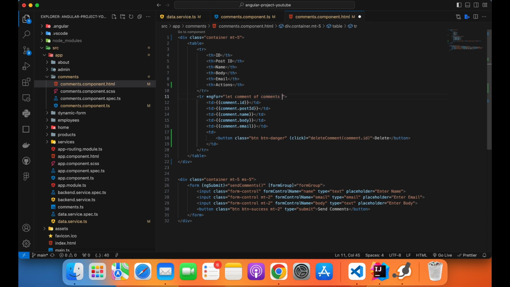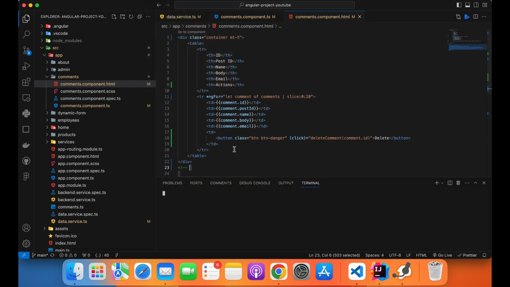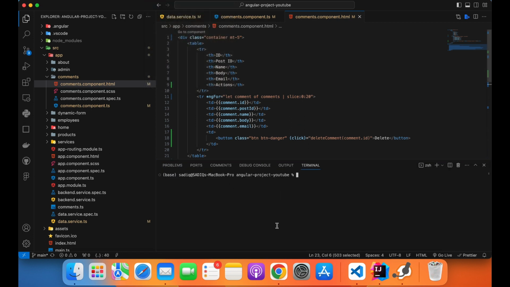and we can just use the slice pipe to limit the data to only 10 records. First we will comment this, and let's start our application.